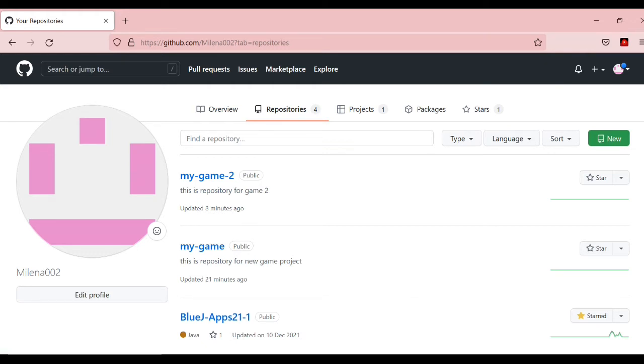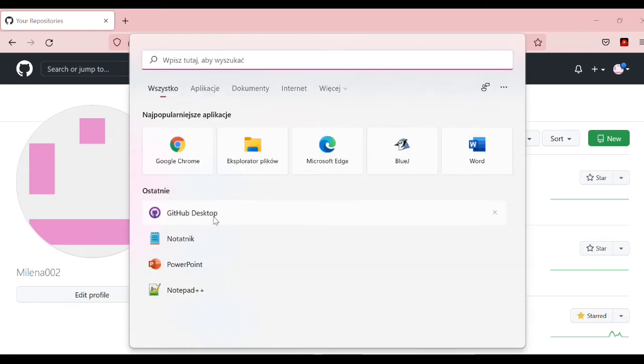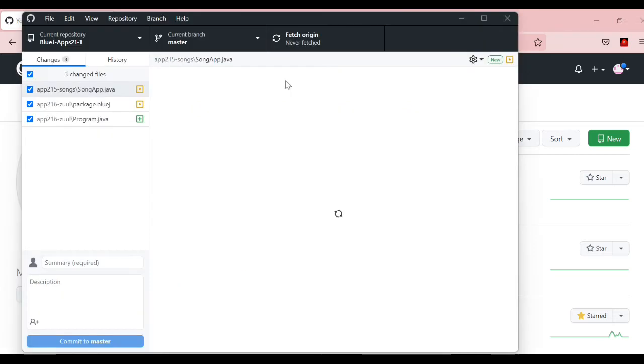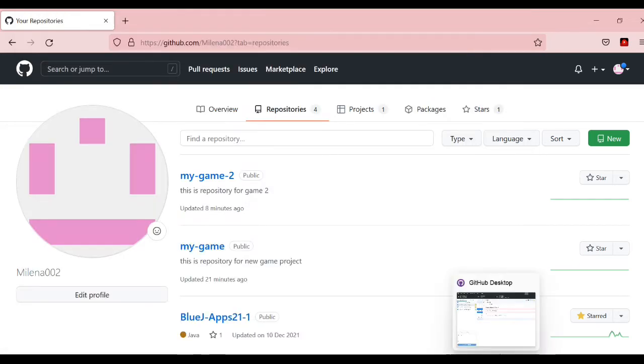Next, a really useful thing connected with GitHub is the GitHub Desktop software, which is normally downloaded from the GitHub website. This is the GitHub Desktop software window. So I will show you how to create a new repository.